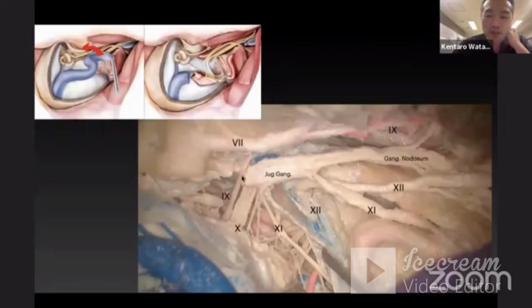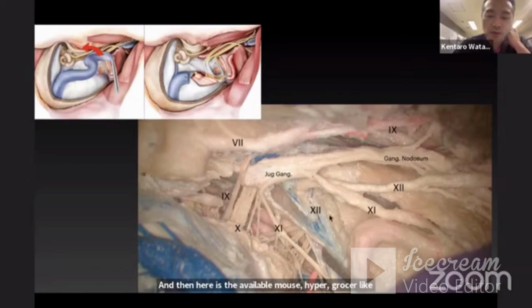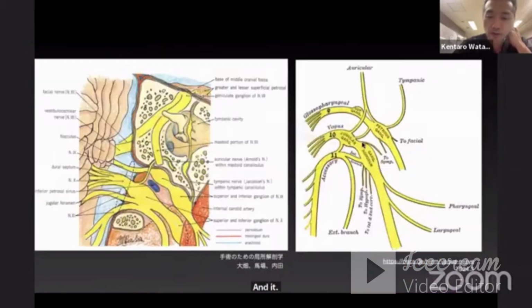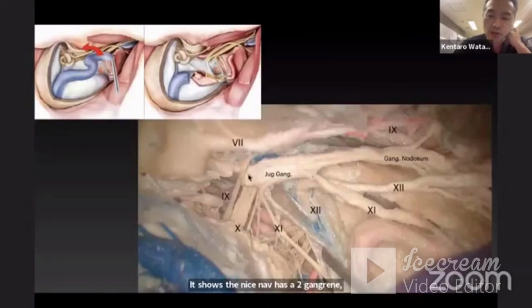These areas are very complicated. Here you can see the 9th, 10th and 11th nerves, and the inferior petrosal sinus located between the 9th and the 10th, like this. And here is the 12th nerve. The hypoglossal nerve has an S shape, like this. And here is the jugular ganglion, and the nodose ganglion is here. The 9th nerve is shown to have 2 ganglia like this, but in the anatomy I cannot see the small ganglia.